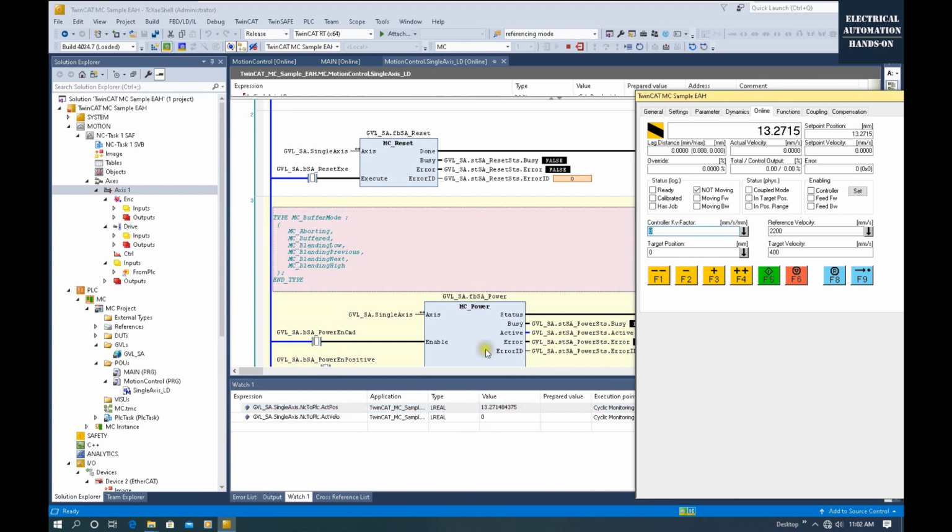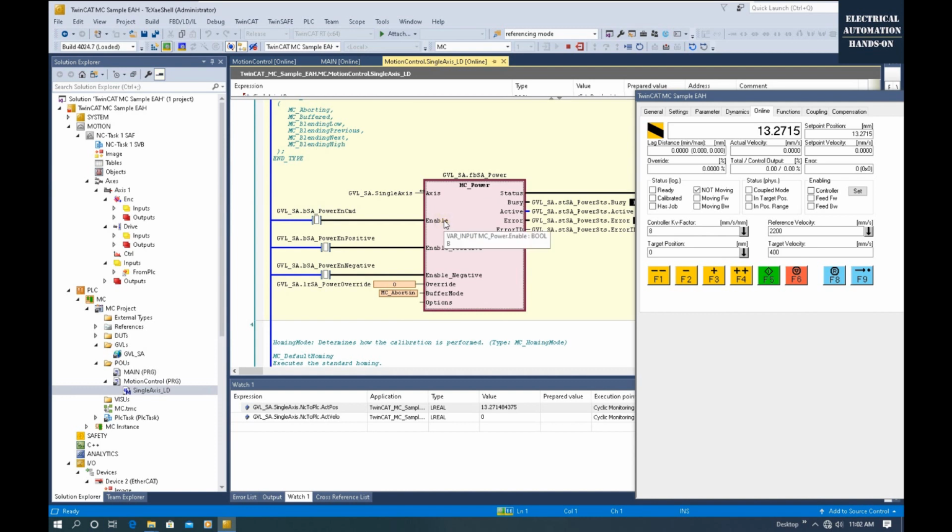Okay. And now let's power on this axis. So we can see now this enabling checkbox is empty. Once we download the program, we cannot control here anymore. We cannot control here, because the program is controlling this. So now we can enable this axis. So we can turn on enable positive, enable negative. Which direction to enable depends on your application. Okay, click this write value. Okay, now we enable this axis.